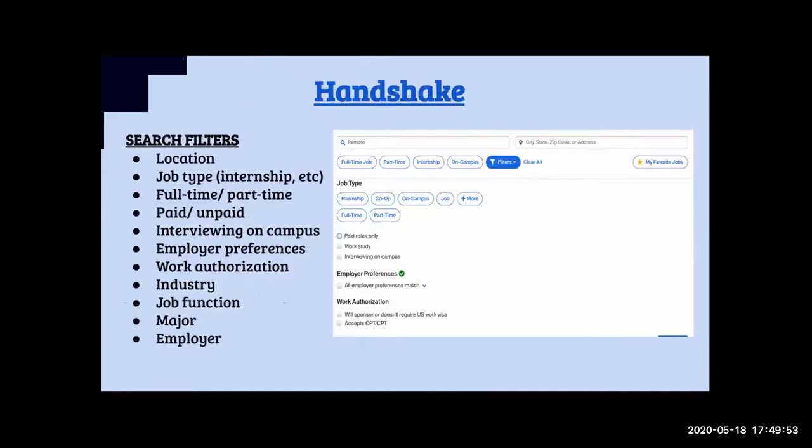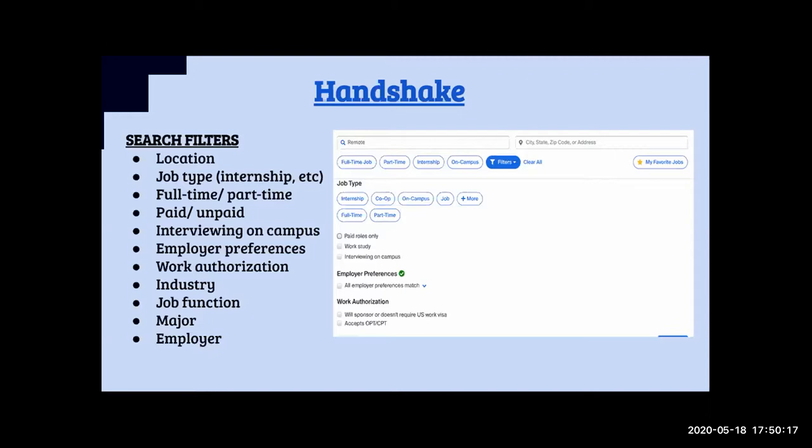There's also some really cool filters for how you can search for jobs. So you can search based on your city, your zip code, your state. So if you just want to look for jobs in the Bay Area, you can type in San Francisco, Bay Area, California. You can also filter it by job type. So internships or jobs or fellowships, you can filter it that way.